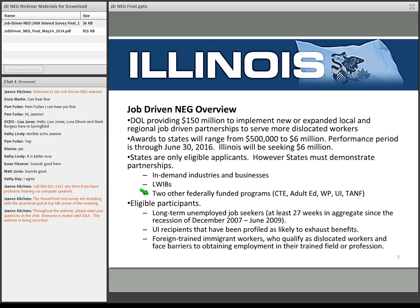And then some of the strategies and the expenditures Jill really went over, but because it does target a specific industry or occupation that has a demand for new employees, we're going to be targeting the information technology sector. Job matching, job coaching, and the use of long-term unemployed navigators is definitely encouraged within this grant. OJT work, we can't stress enough the earn and learn opportunities that they want to see. Again, the service coordination, what we just talked about, and co-enrollment. And then partnership costs is also another thing that you can build into your budget, and staff costs.